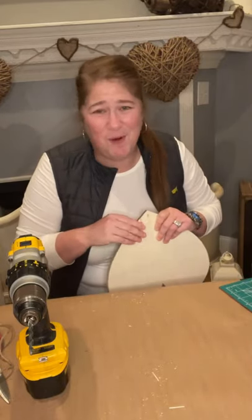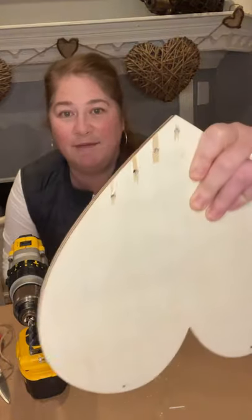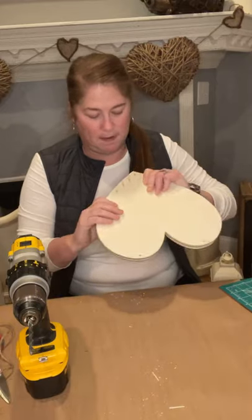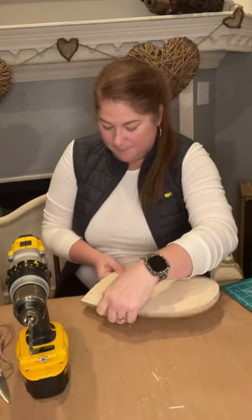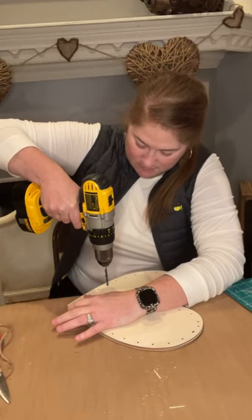But I've got one more heart, but I really don't want to waste it just putting a lot of holes in it. So I think I'm just going to have to deal with the fact it's going to do that, but it's only going to do it on the back. So we're just going to keep going, but that's just a little tip I wanted to show you.